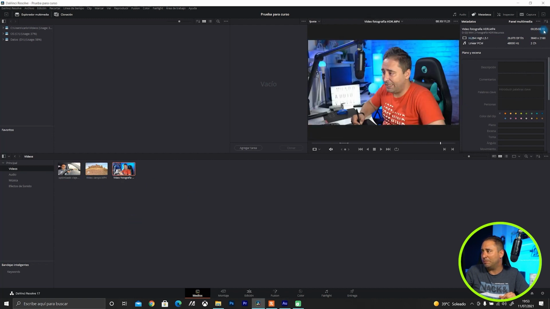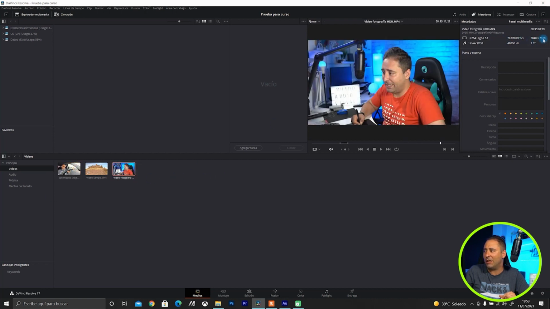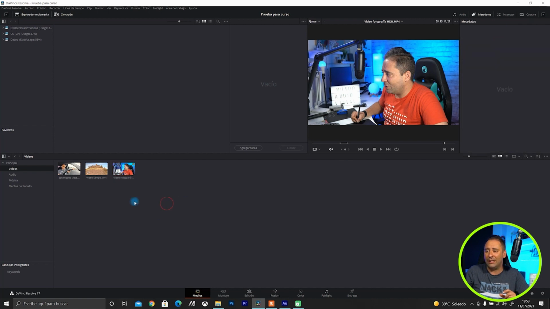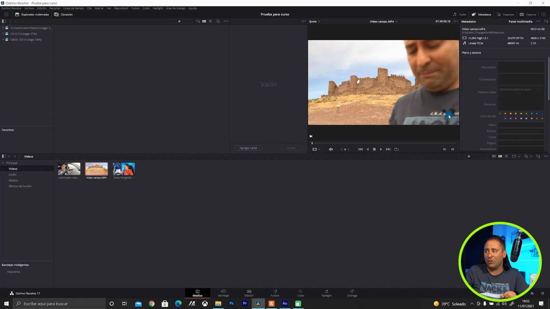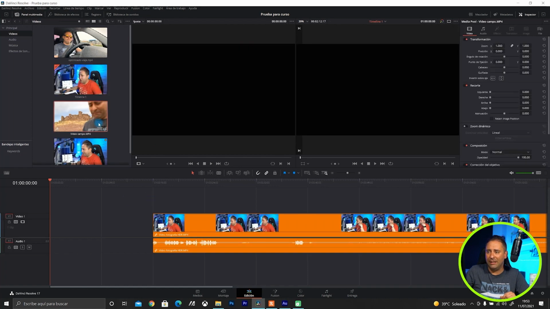Here we see what resolution it is recorded at, how many frames per second. If you notice, this one here is in 4K. I can choose the color of the clip, which is how it will look later in the timeline. For example, if I put it in orange, then this clip will look orange. If I put it in another color, etc. Then when we drag the clip into editing, notice that it looks orange. It will look different in another color.